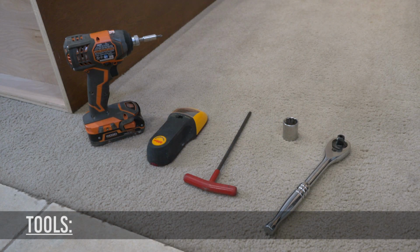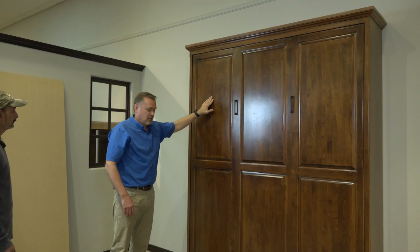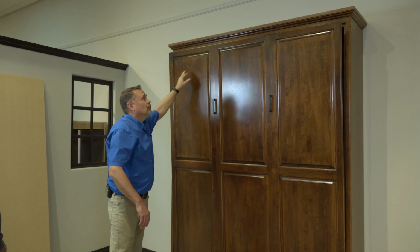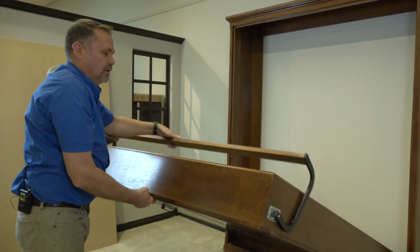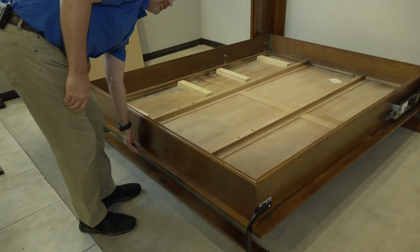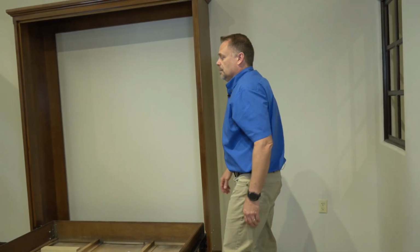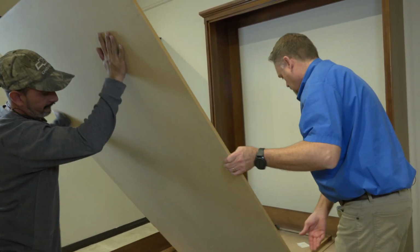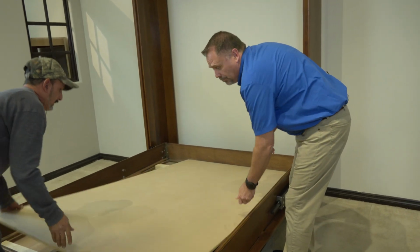At this point, you'll take your 24mm socket and your 1/2-inch ratchet. Before we adjust the tension on the tension handles, we will need to insert the platform in the tray. For that, we will lower the bed, set down the foot, let it come to a full resting stop, and insert the platform.